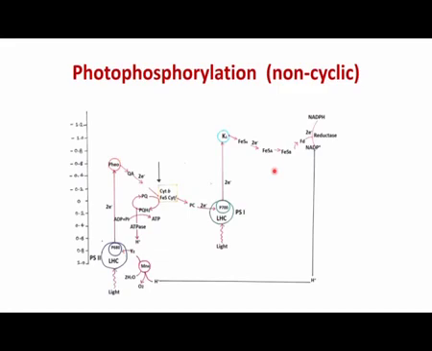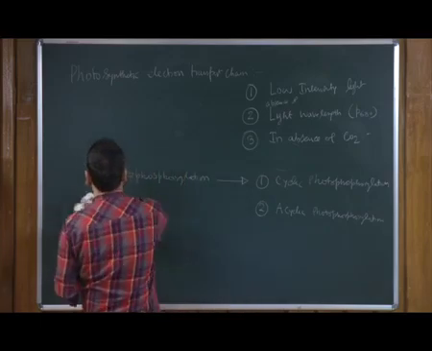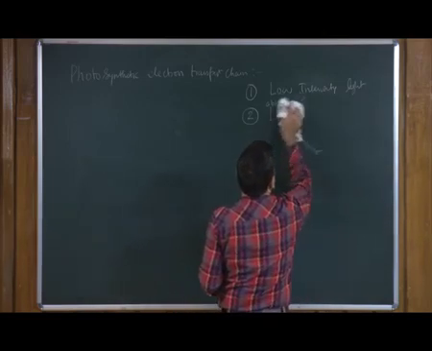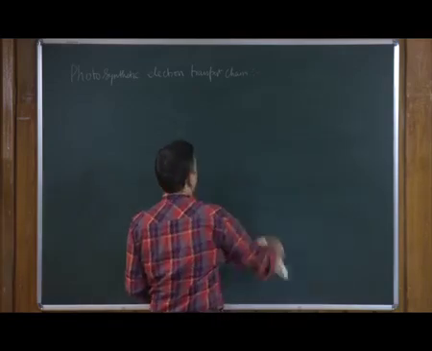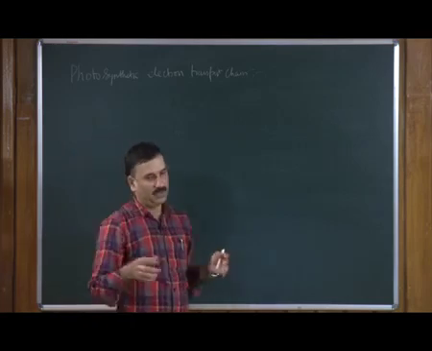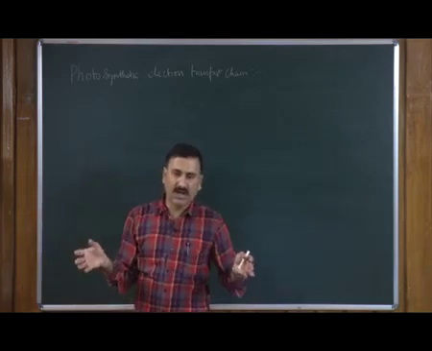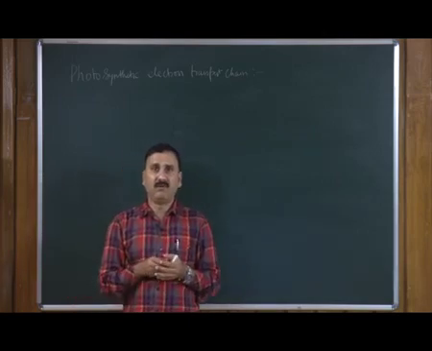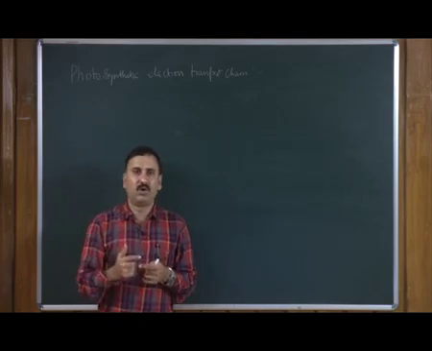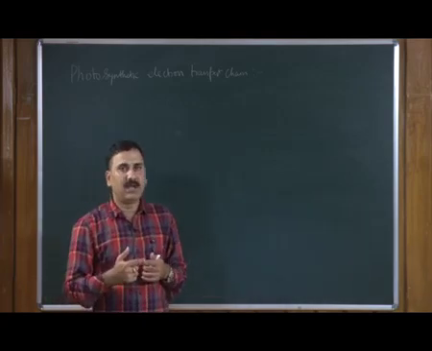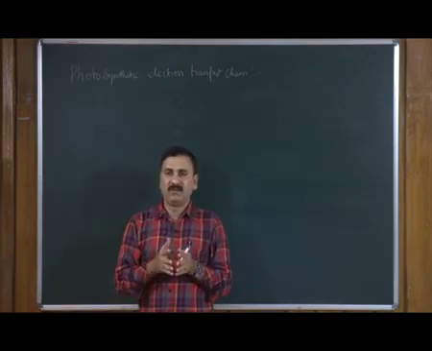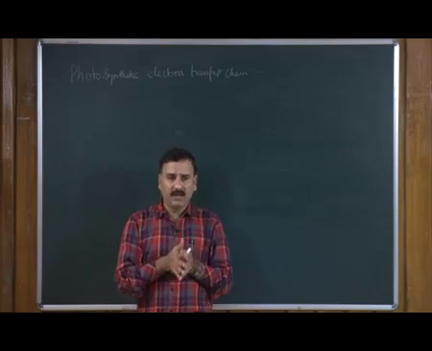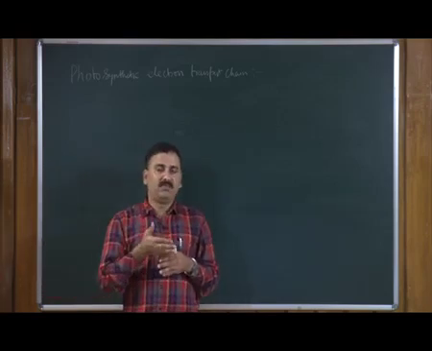So, these two modes of photophosphorylation are responsible for running their own specific functions. The cyclic photophosphorylation is required for sustaining the life of a particular organism, whereas the non-cyclic photophosphorylation is more efficient in catalyzing the conversion of ADP and Pi to ATP, and it is the main photophosphorylation reaction happening in actively photosynthesizing cells. Because of non-cyclic photophosphorylation, it generates not only the ATP, but also the reducing equivalents.